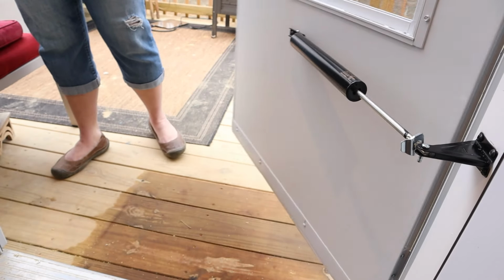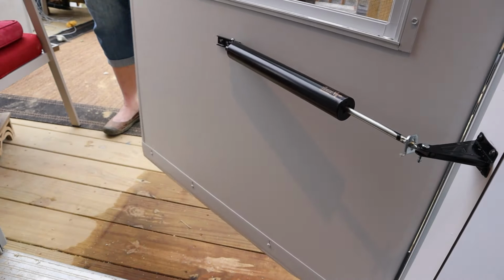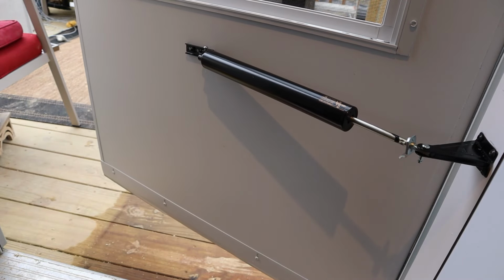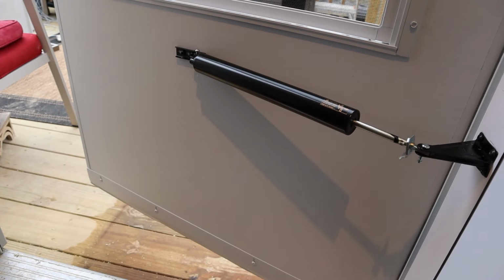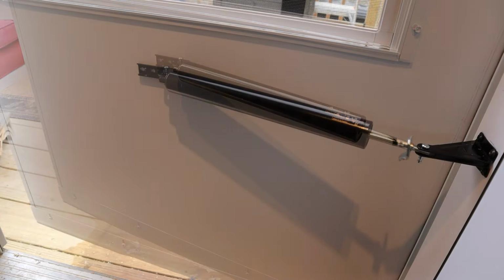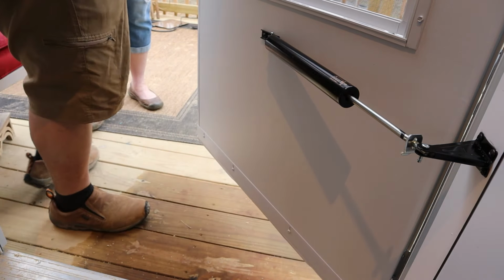All the way, and then let it go. Slow as Christmas. Well, all 3 cats are in by now. Yep. Okay, let's adjust that. Hold that for me.